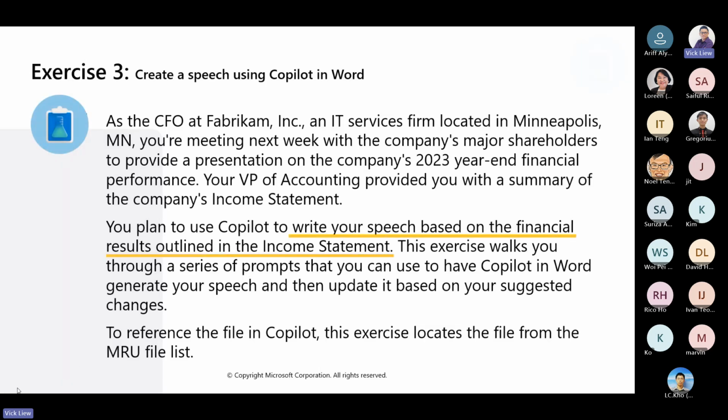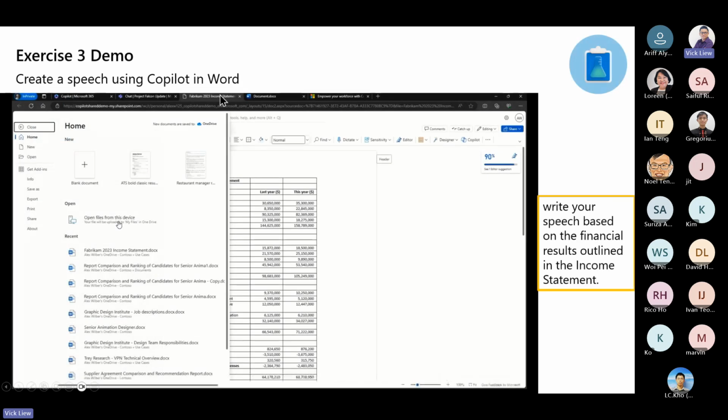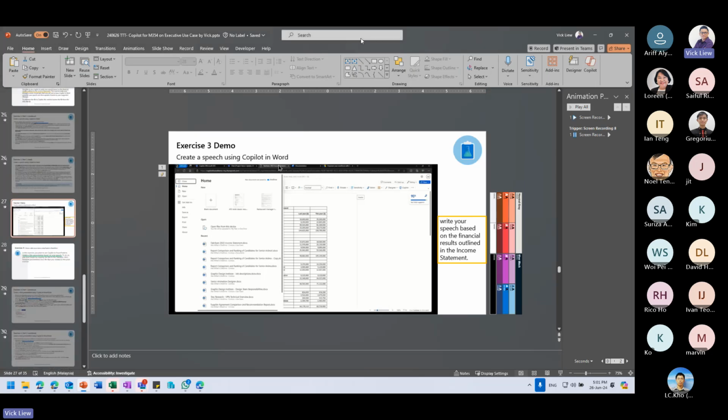Do we have time, Rizwan, to share? I think it's already five. Maybe the next round. Yeah, I'll share with you next round on writing a speech based on the factual data of this table. So this is very interesting. And I hope you enjoy. We'll share it next round.